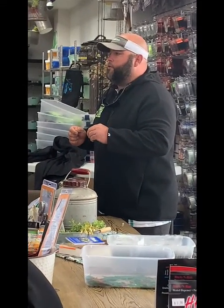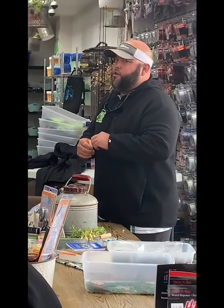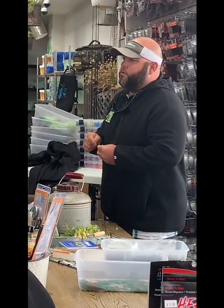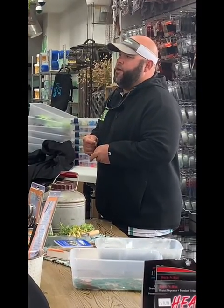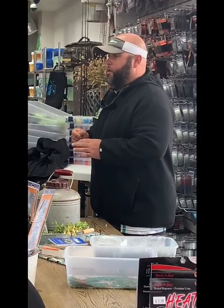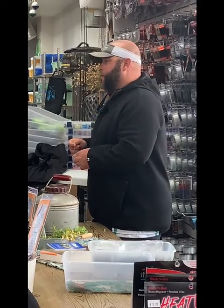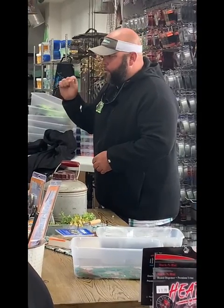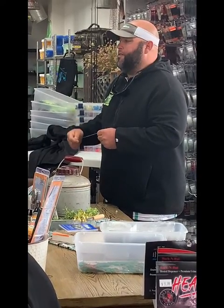Even right now, when the fish are still on brush piles, they're a lot more finicky. Where most people think you have to go buy a minnow, I put these up right next to a minnow and they'll perform the same or even better. Most people won't believe that, but I'm on the water every day looking at these crappies, seeing their reaction — how they move, how they act around other fish, and how they act with bait presentation, whether you're throwing it by them or bringing it back across the top of the brush pile.